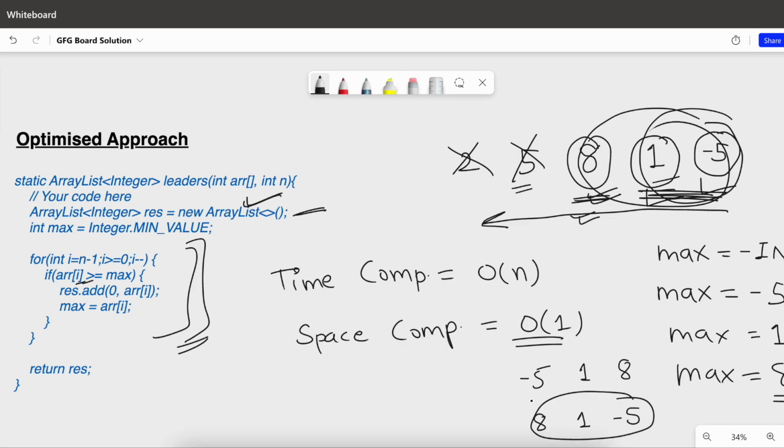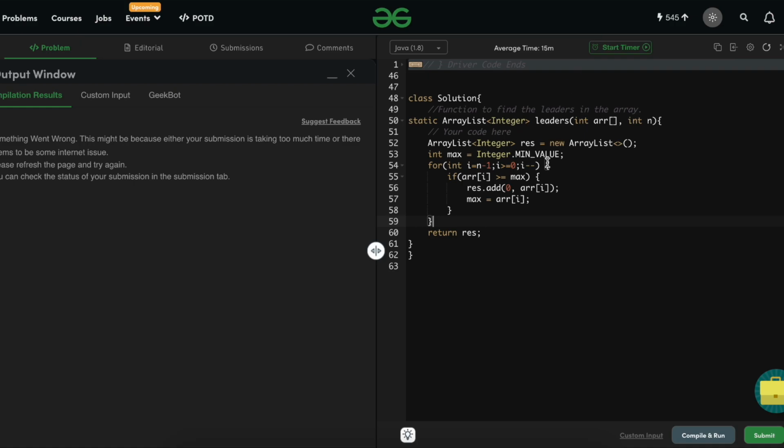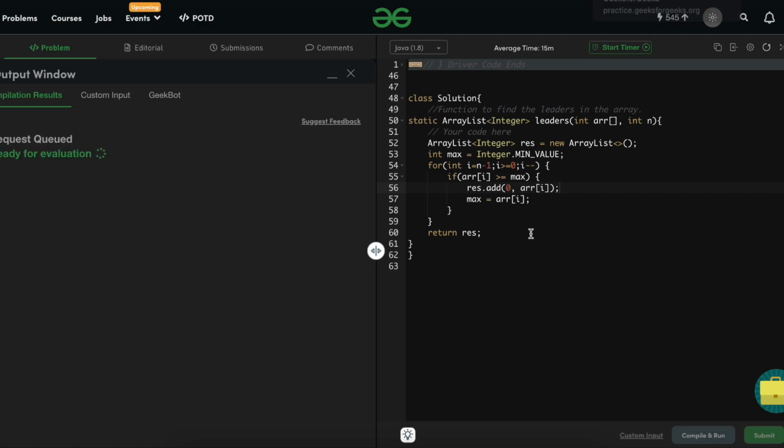So every time I am adding the element at the 0th position, so at index 0 we are adding to the head of the list. Let me resubmit the code.